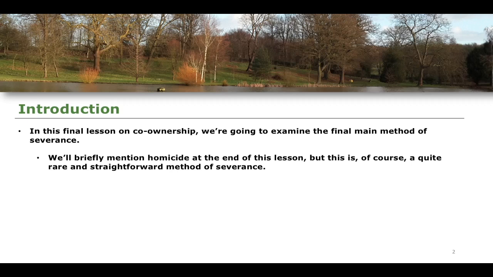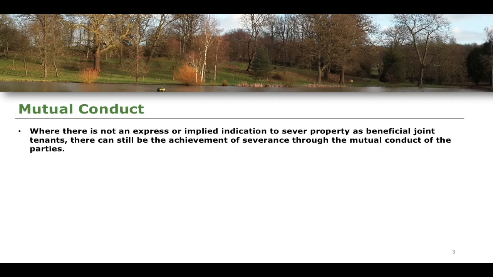Homicide is quite straightforward and quite rare, in fact, in circumstances where the question of severance is being asked. Fundamentally, it is a straightforward, very easy to understand and very uncontroversial part of the law. Simply put, if you kill somebody with the intention of benefiting from the co-ownership, the result would lead to you severing from the property.